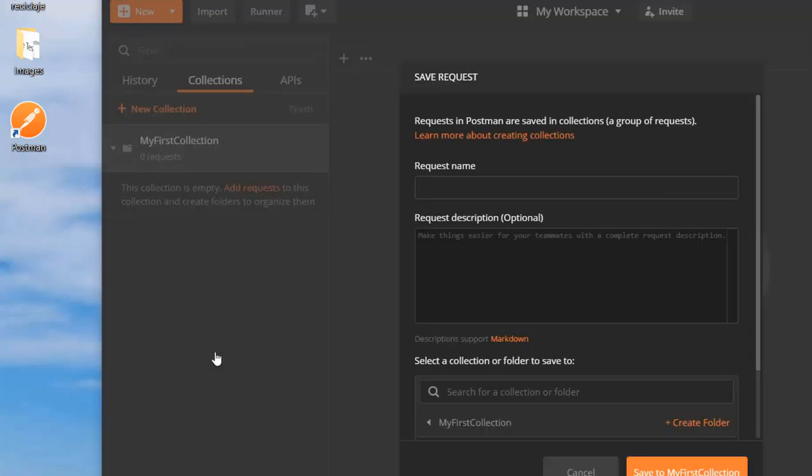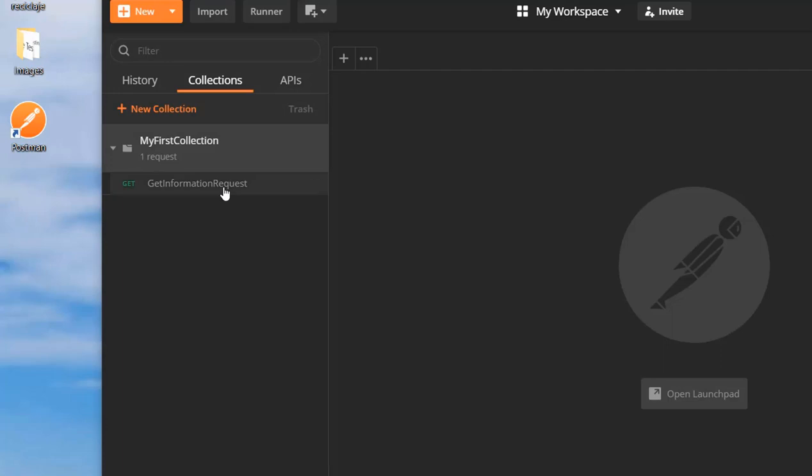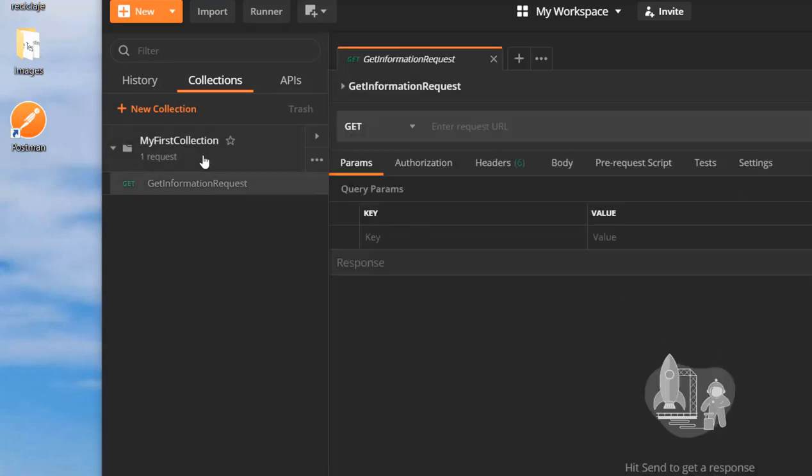We will add a name for the GET request. Select the request created, and as we can see, the methods we can use.